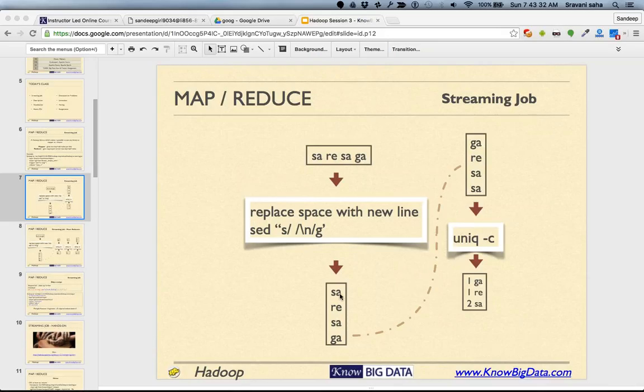You see that? Because this is one word per line, the first one is considered as the key, and the value is null. And Hadoop streaming is completely okay if the value is null.